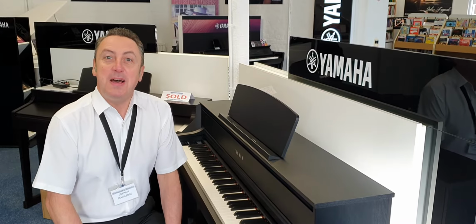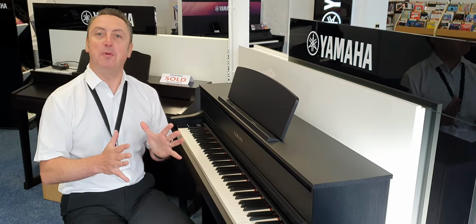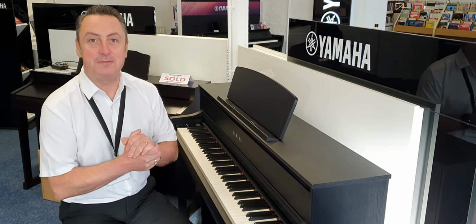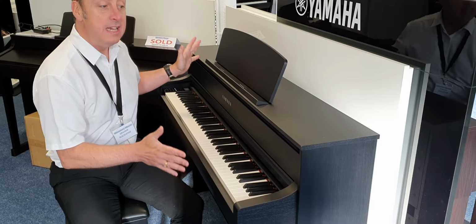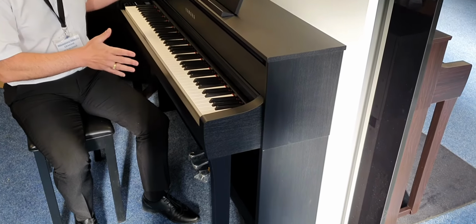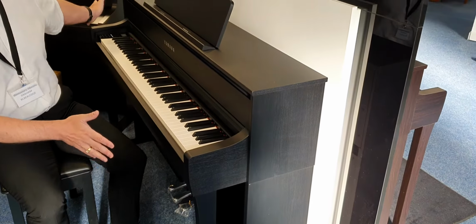Hi, my name's Graham and I'm at Rimmer's Music here in Bolton, and today we're excited again because we've got another one of the latest Clavinova pianos in from Yamaha. This is the CLP775 B, and B stands for, basically, it's in a lovely satin black finish.